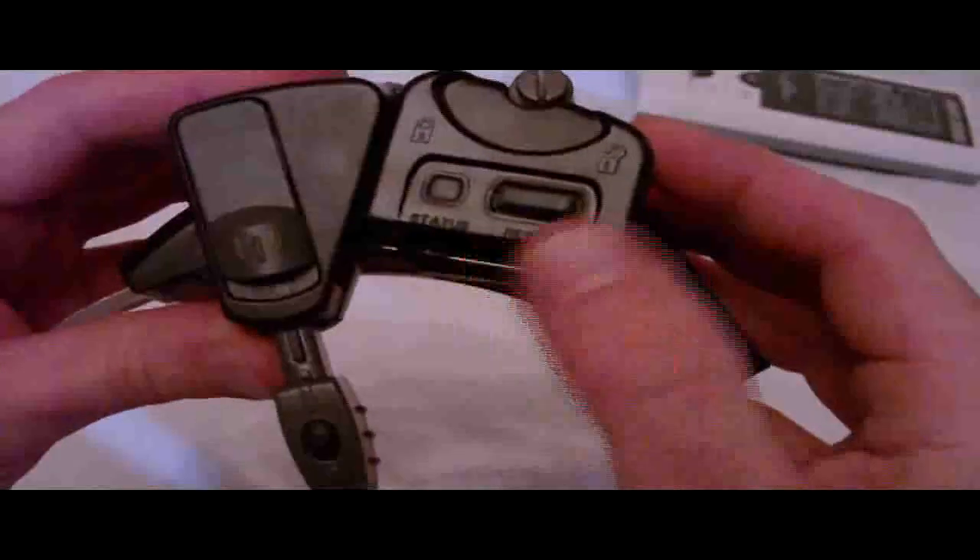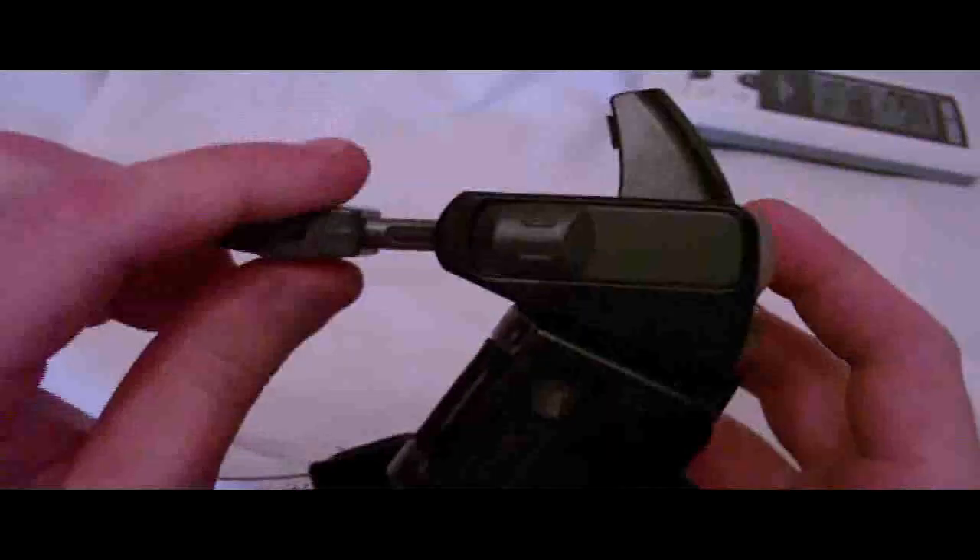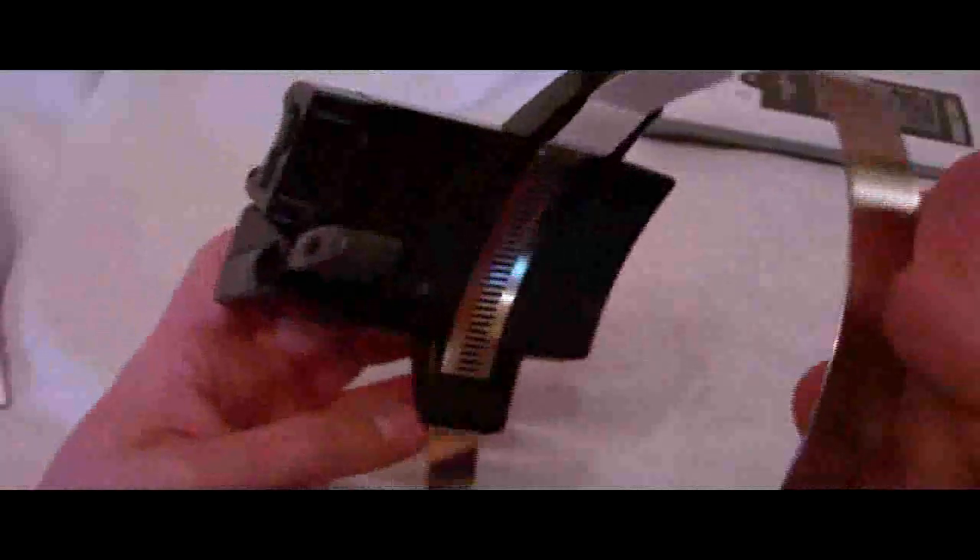There are battery replacement and synchronization instructions. Here it is — we've got a reset button, a status button, and a lock and unlock. Not sure what this is for — I guess I'll find out when I install it. There are pictures of how it goes on your meter. It reads it — it's gonna go on like that.